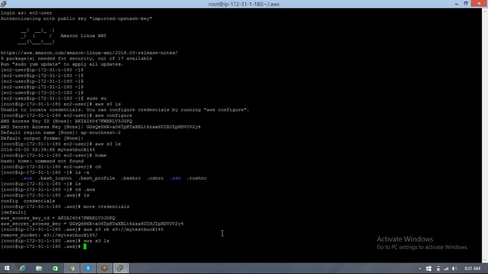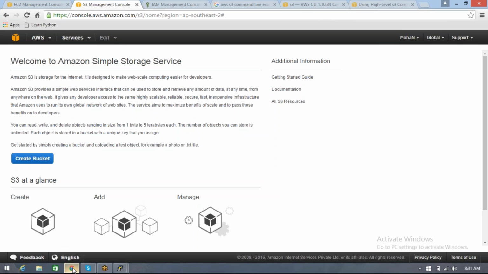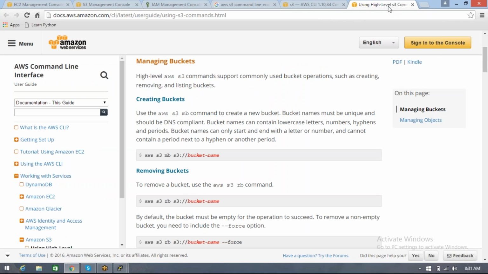So you can still do that. For that, you know what you have to do. You need to know the commands, but don't worry. All the commands are available in the AWS itself. The moment you search for commands, you will get them. Now these are all the commands about a bucket, the S3 bucket. How do we create, delete, list, and all?